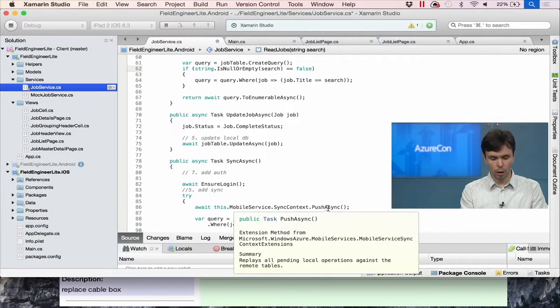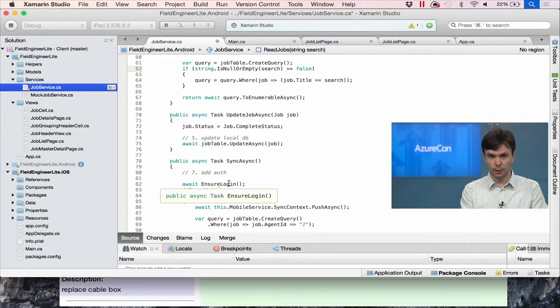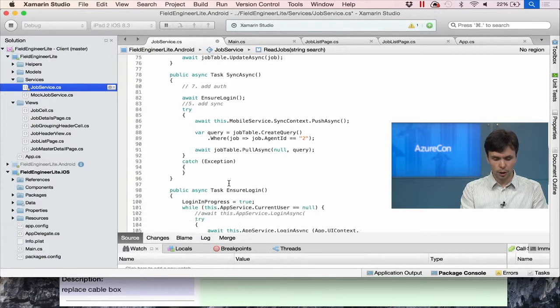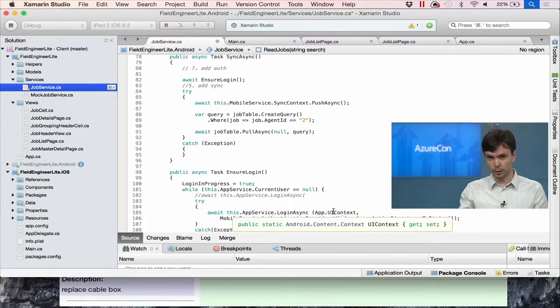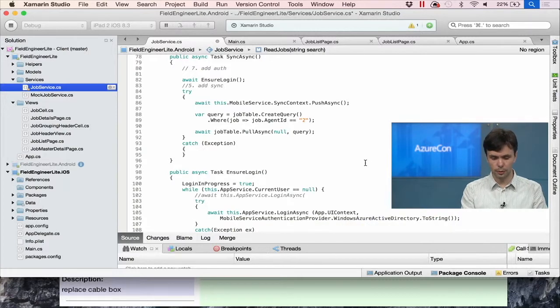First, we're going to ensure that Carla Davis is logged in. And if she isn't, we're going to use Azure Active Directory authentication. And these are the lines that you need to write. There's one line of code that allows you to authenticate users in your app against Azure Active Directory. Azure Active Directory can be synchronized with on-premise Active Directory, so you can really authenticate your employees with corporate credentials.